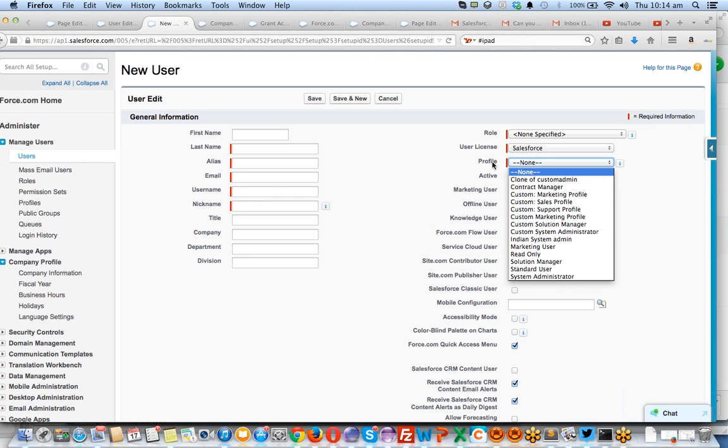You can provide network access also. For suppose you have created a separate profile for Hyderabad users, Hyderabad sales users profiles. In the profile setting, you provide access only to sales related objects, marketing related objects and stuff to the sales users.